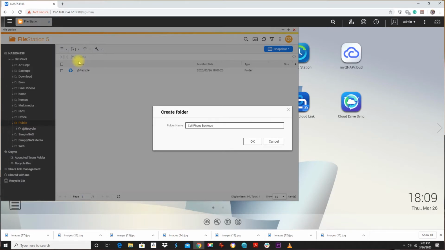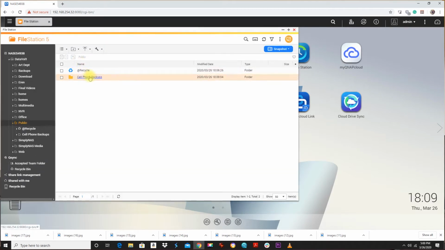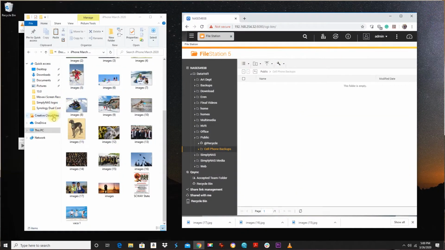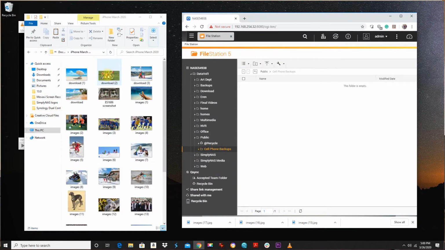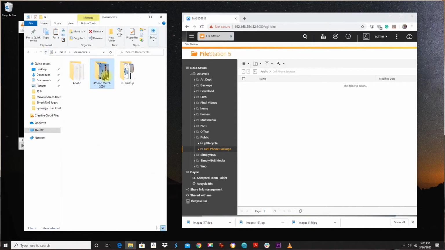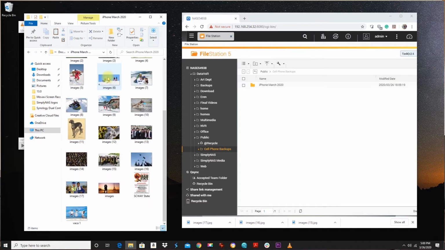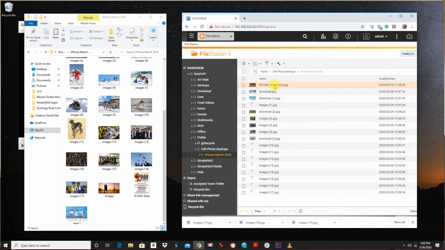And you can do it for your laptop. You can do it for your wife's laptop. You can do it for your children's laptop. You can do it for your phones. Grab all the data on your phones and just drag it over and drop it onto your NAS system. It's going to say backup on my iPhone, March 2020. And your wife's and your kids' and everybody's is safe and sound, getting all the data and putting it in here.